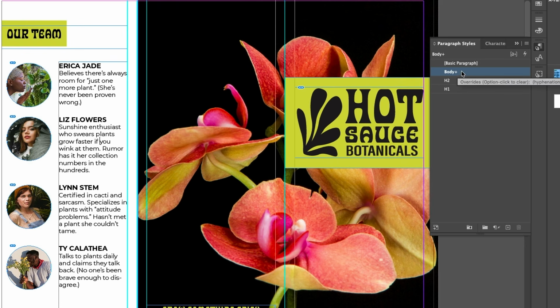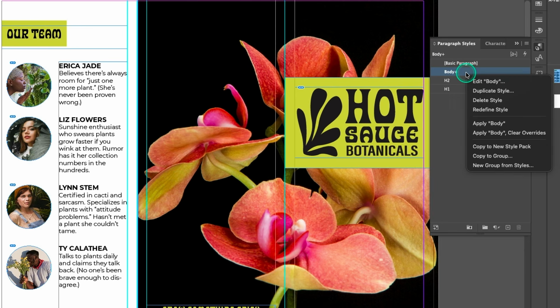So previously I showed you what happens if we clear the overrides. But in this case, what we want to do is we want the settings for this paragraph without the hyphenation. We want those settings to replace the current settings for our body style. One way we can do that is with that override, we're just going to right click and we're going to say, redefine the body style based on this text that our cursor is currently in.